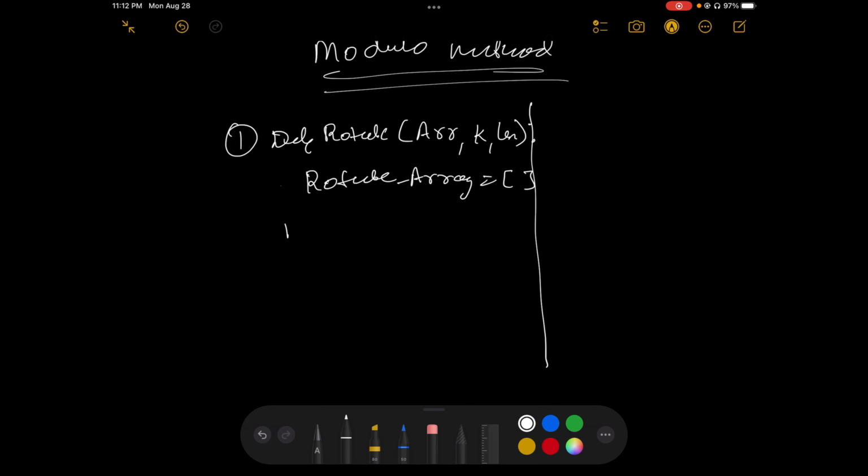Now we'll run a for loop for x in range till array length. We already have length over here, we are just passing it over here.